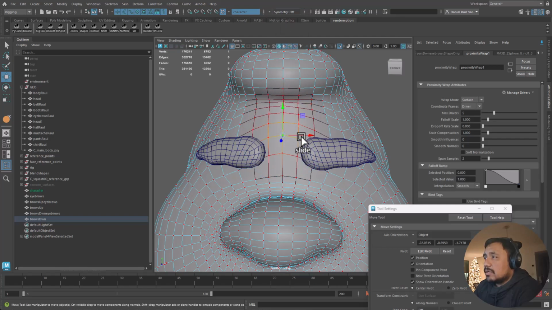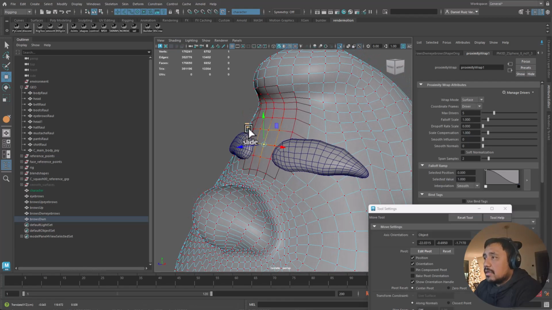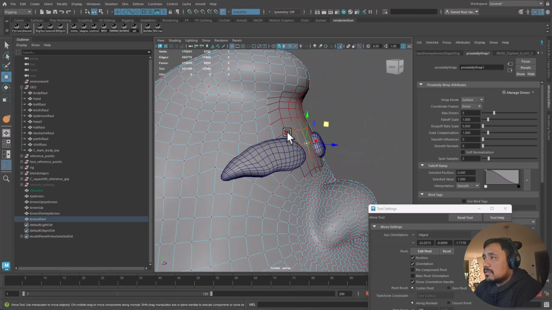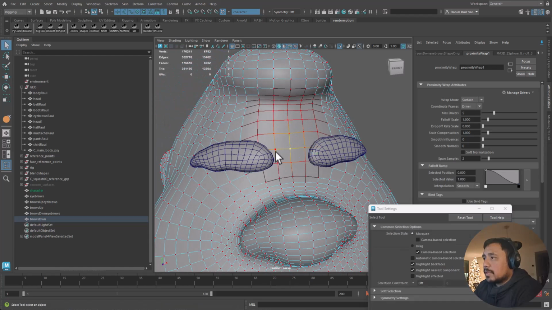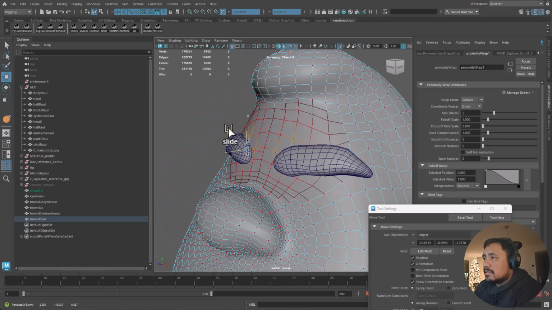Okay, that's weird. Anyway, always symmetry in Maya is very funky. And I'm going to lower this a little bit more. Now again, I'm going to turn on the symmetry, because now I'm not selecting anything that's in the center, and I'm going to lower it a little bit more.